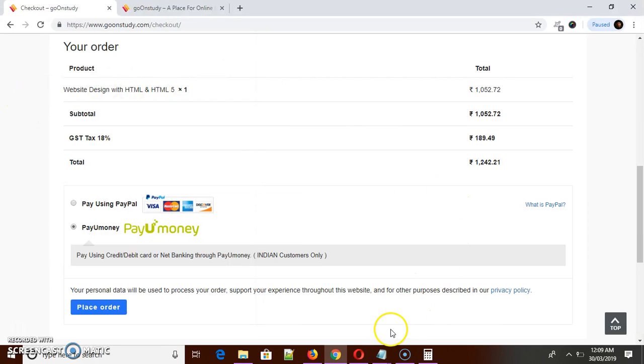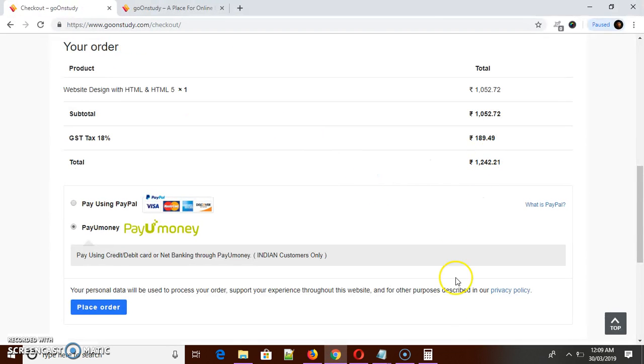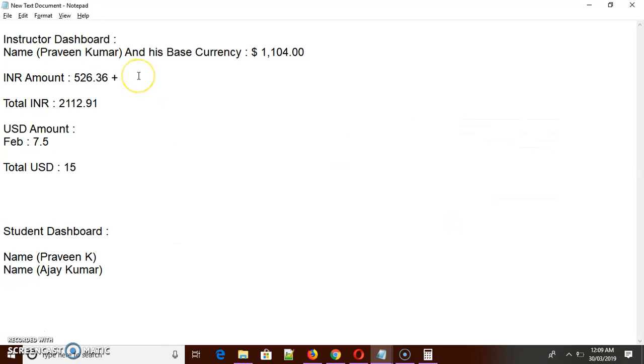I'll go back here and make a note that if I pay right now, it should be additional INR on a chart, which is plus 5. What is the amount? I just forgot it. It should be something like 526. So it is 526.36.